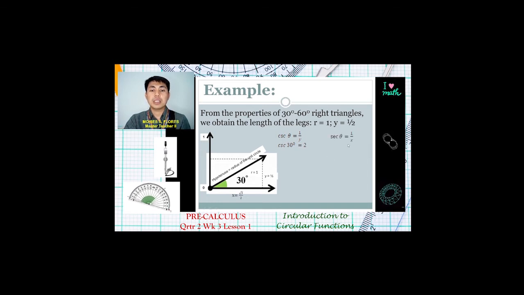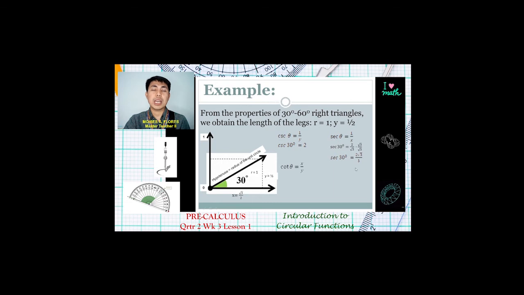And then for the cosine, secant theta is 1 over x, simply the reciprocal of the value of our x. So our secant theta here, get the reciprocal, is 2 over square root of 3. Again, we have a radical sign, so all we need to do here, guys, is simply rationalize. Multiply your numerator and denominator by the square root of 3. Then simplify further. For the numerator, 2 times square root of 3. For the denominator, square root of 3 times square root of 3 is square root of 9, which simplifies to 3. So secant 30 degrees is 2 square root of 3 over 3.